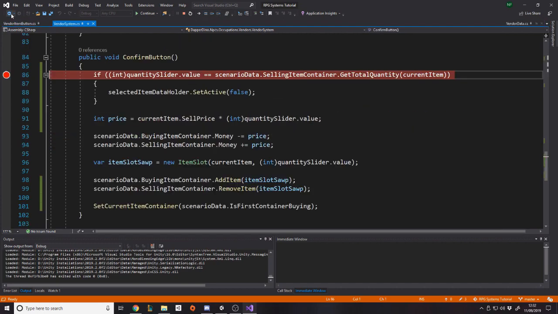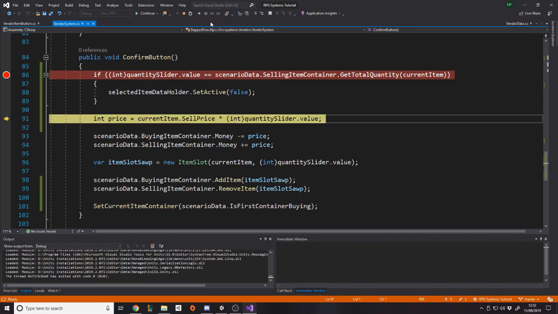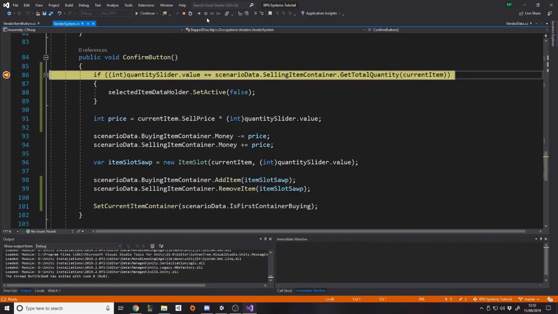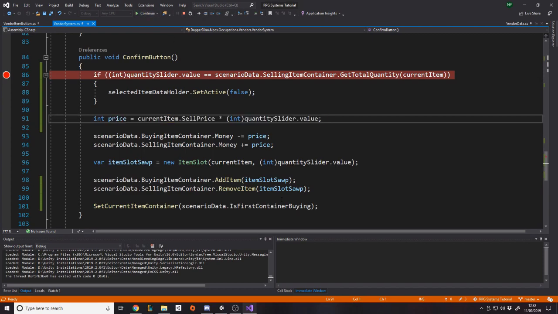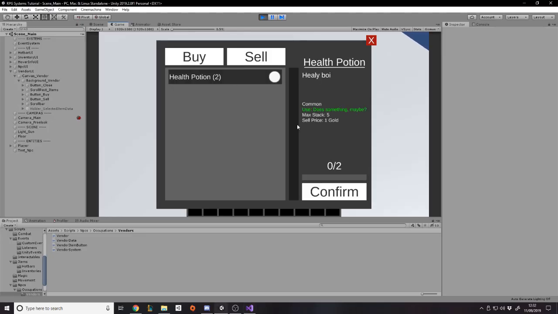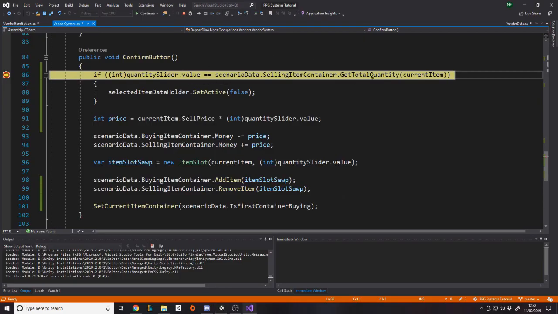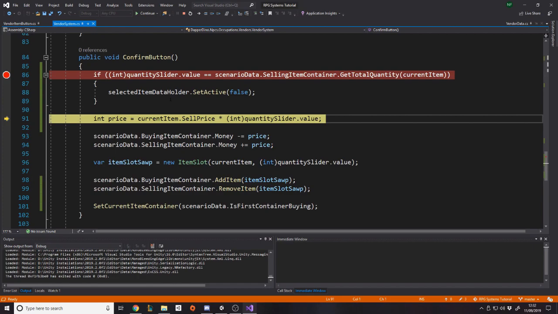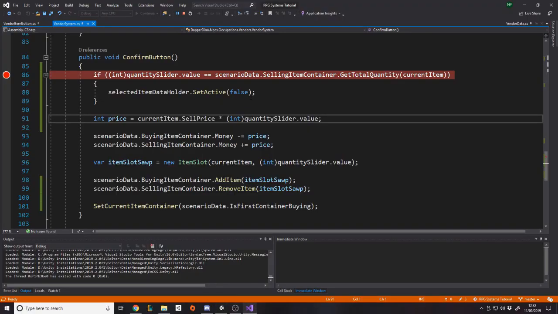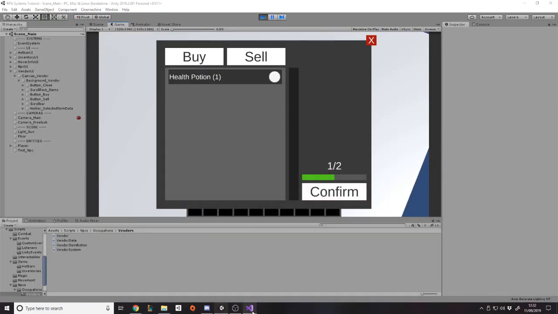Let's just go back actually. Go into that. So step over. We don't deactivate it because we've not sold it all. That's fine. And then 1 is, yep, okay, and then we can do that there. Get total quantity, value 1, continue. On here, if I sell 1, the value is 1. But it stayed up. Okay, so obviously that didn't get called because it's still active, but for some reason, the UI went away.